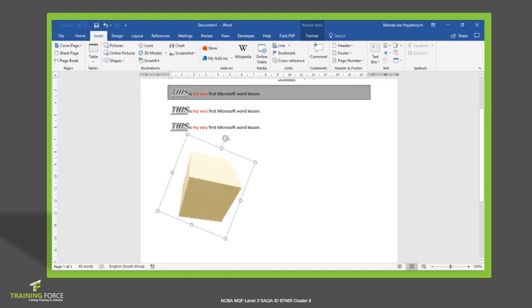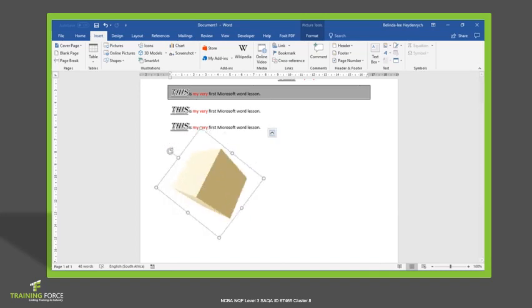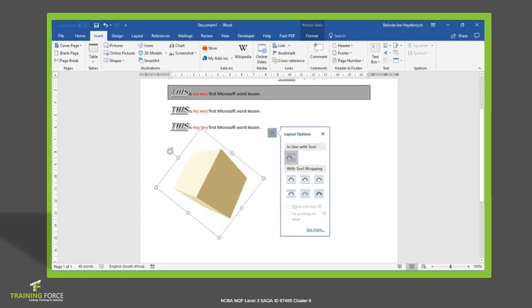There I have my rotation key. I can just hold my left click of my mouse and I can rotate my object where I need it. Here I have my text wrapping option. If I click on this option, you'll notice that it's anchored where it is now. I cannot move it anywhere to where the text is, which means that the text will be placed around it. All right, not either at the top or at the bottom. Wherever it ends or starts, the text will be placed.